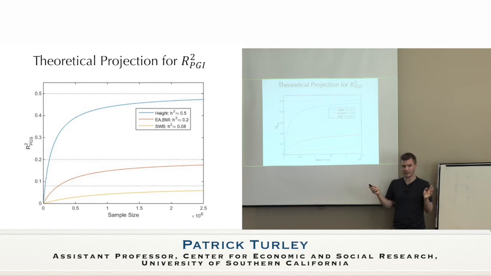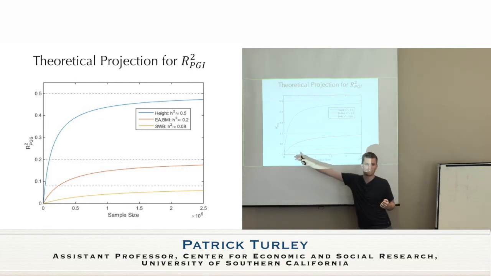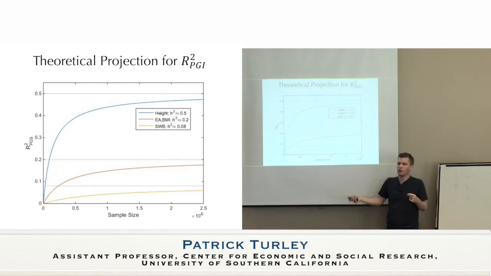A huge fraction of the genomics work that has been done has been just in individuals of European ancestries. And because the predictive power of the polygenic index is a function of sample size, the sample sizes in other populations are much lower, and so we're much further in this direction. There are methods under development right now, things that have recently come out, like PRS-CSX, where they ask, what can we learn from GWASs of individuals in European ancestries to increase the predictive power in other ancestries? This is a super active area of research, and a super important one too.